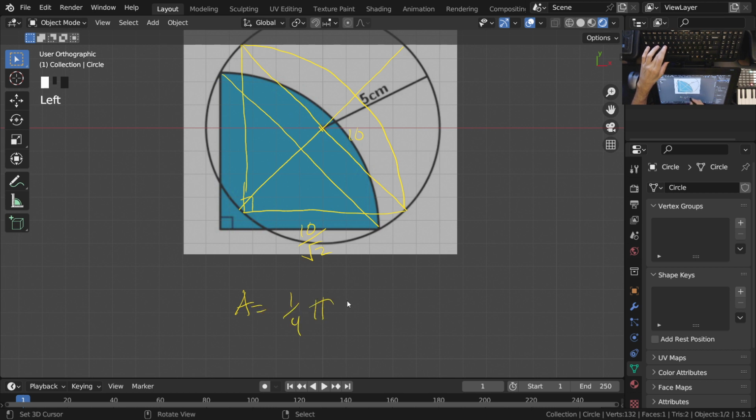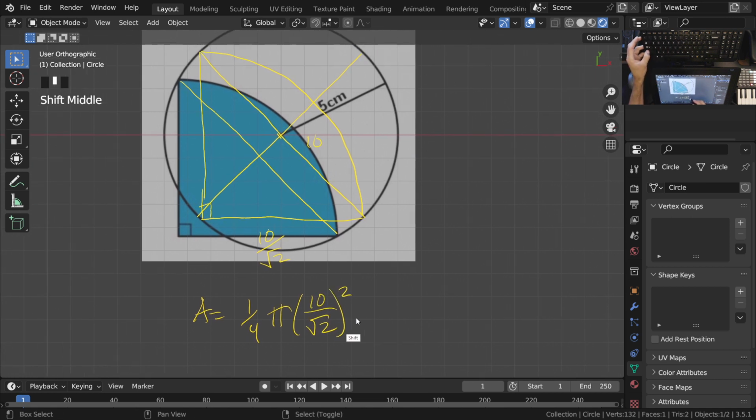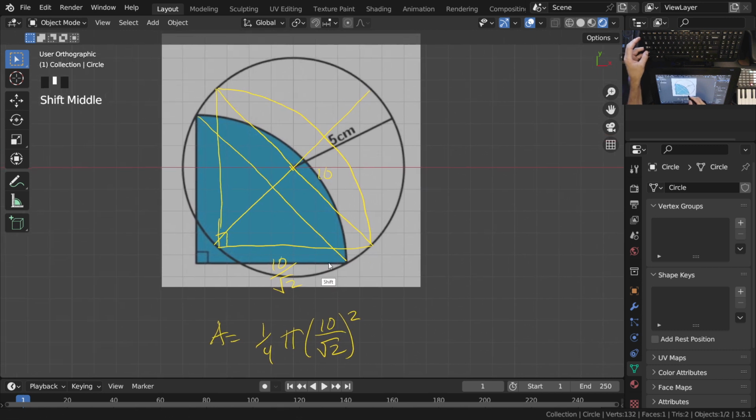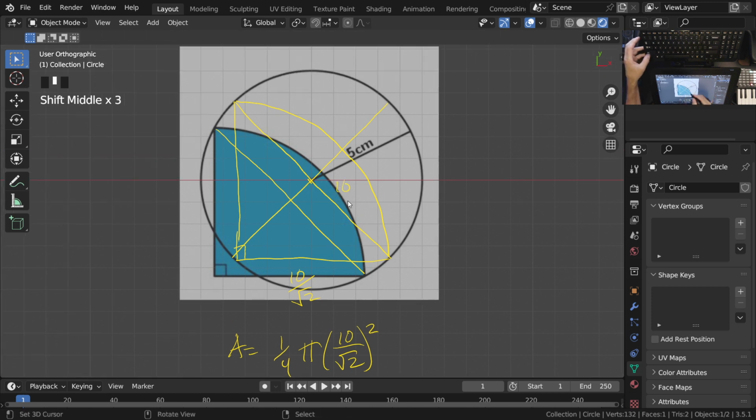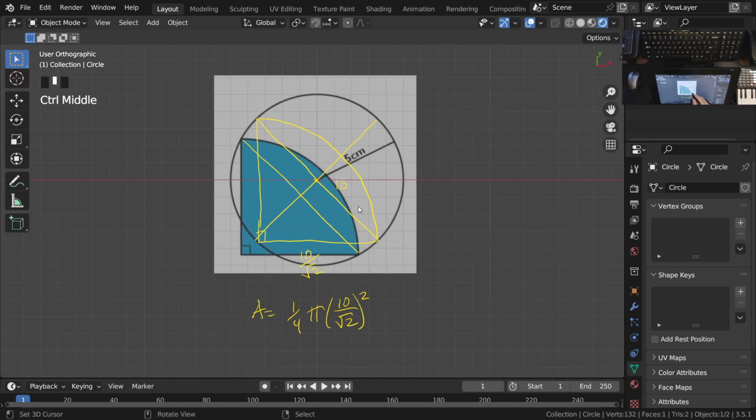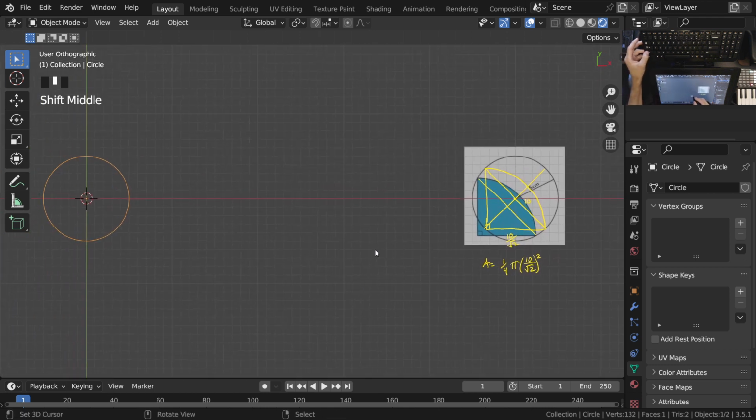and therefore then the area at that point is 1/4 of pi times 10 over square root of 2 squared. And so that should yield a value that's going to be the value at the maximum, and yes, that is correct. So this would be the radius for that quarter circle at a maximum, and then it just goes to 0, and so on and so forth. So the idea for me is then to basically just take that quarter circle and scale it as it moves up and down that line accordingly. And so that's it. And so Blender to the rescue.